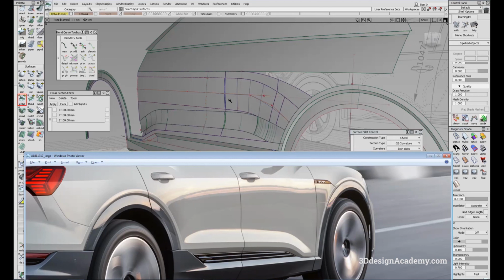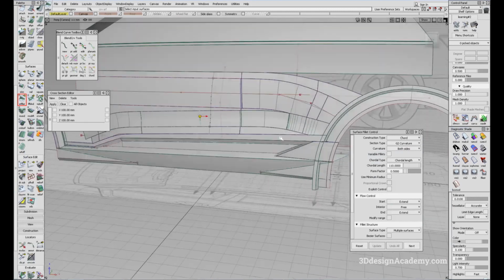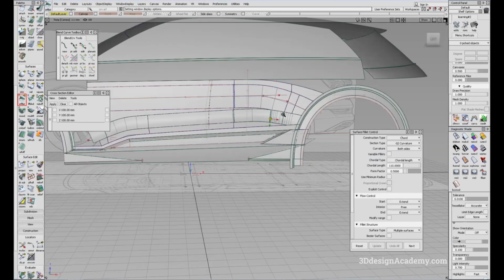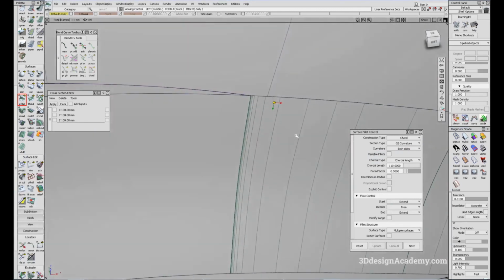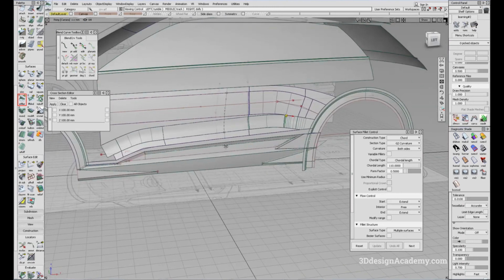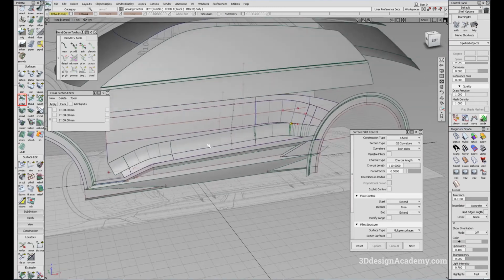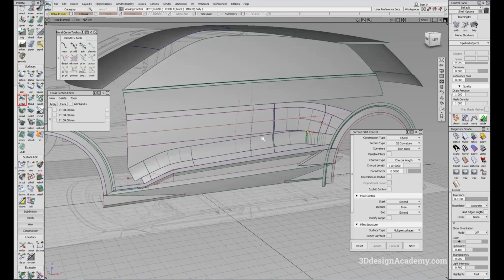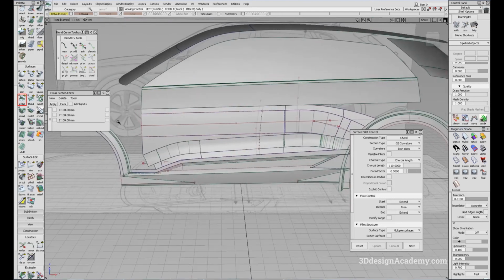And yeah, I think that's pretty close. Maybe a little bit. Yeah, I think that looks pretty good. Okay, so maybe I'll just leave it like that. Now, there is a little bit of span on multi-span surfaces over here, but I think I'll spend a little more time to actually refine this after I do the front.